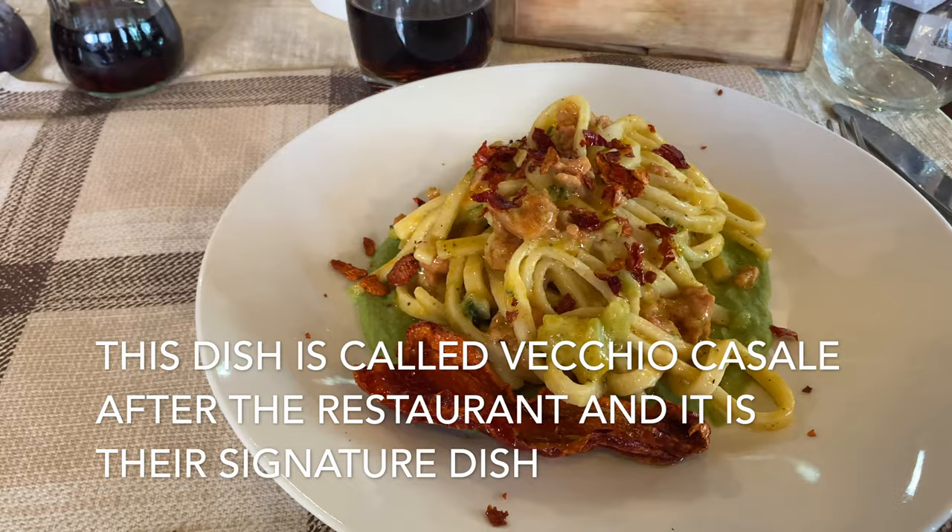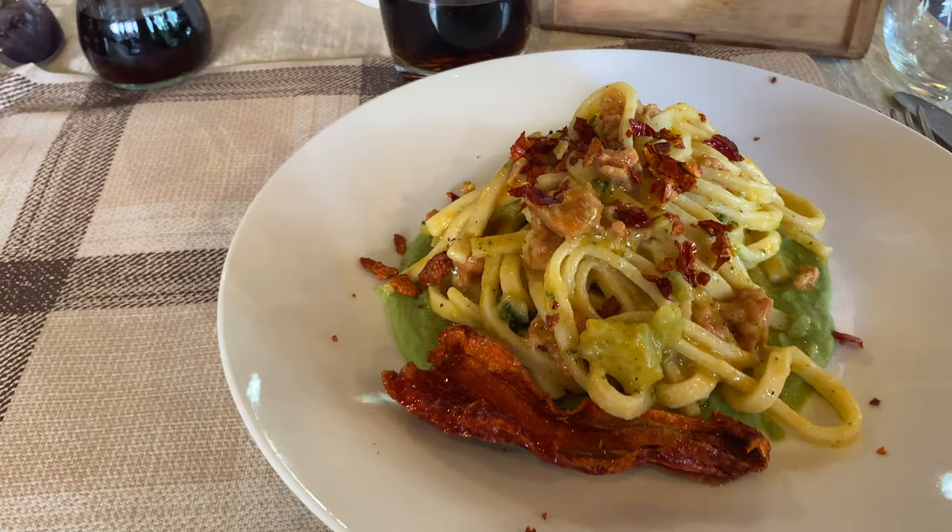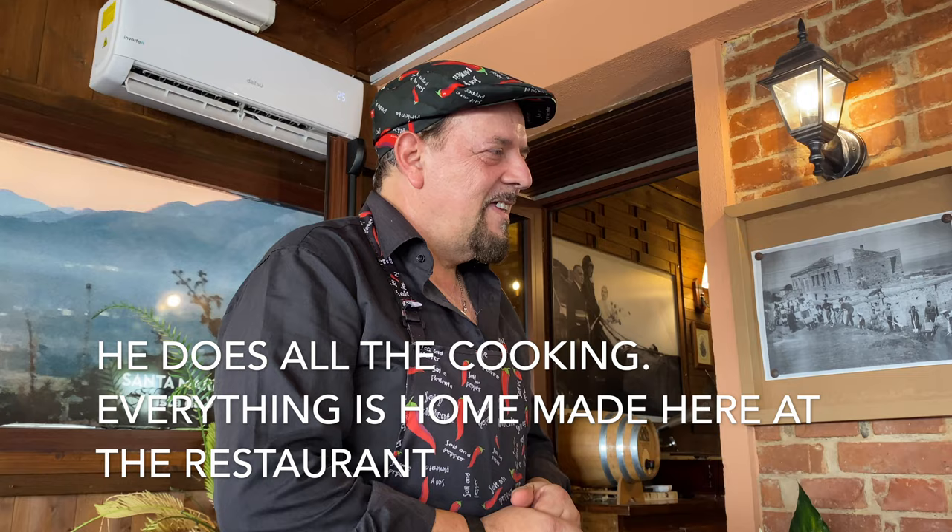Look at this — it's got crunchy peppers which is one of my favorites, sausage, and what looks like a little zucchini. This is amazing and my mouth is watering. We all got the same thing because it's the specialty here. Nice to meet you, Franco — he's the owner and the chef. Wonderful job. Your restaurant is very lovely, and he cooks everything homemade himself.